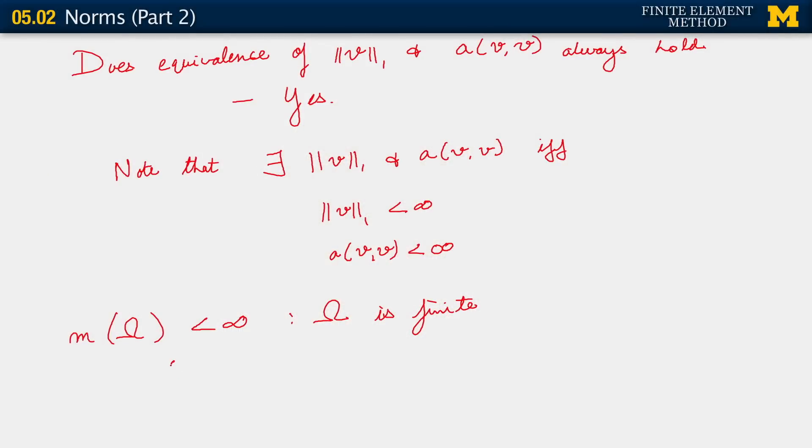So what this means is that if you now look at the H1 norm, and I'll write it just in this form: if you look at it as V squared plus measure of omega to the power 2 over n is d, V comma x, the whole square dx—and yes, of course, there is also the 1 over measure of omega, 1 over n is d here, and this whole thing raised to the half power—this is the H1 norm. Now, if you are comparing this on the side with the energy norm, which is integral over omega, v comma x, e, v comma x, dx to the half power, you're comparing these two.